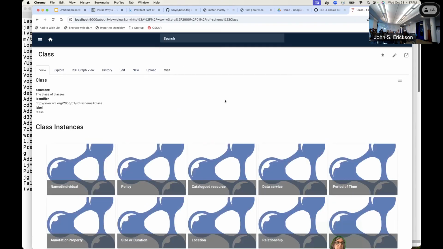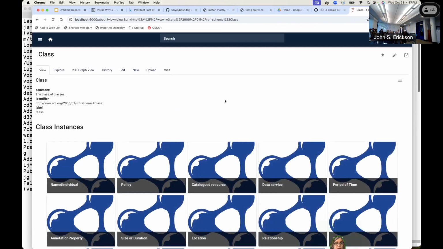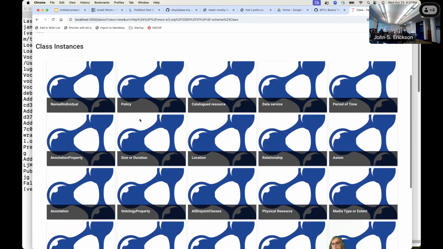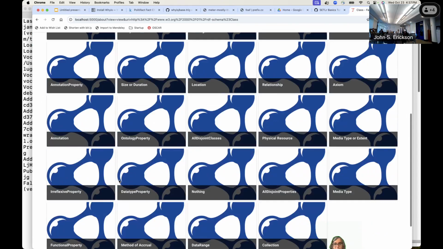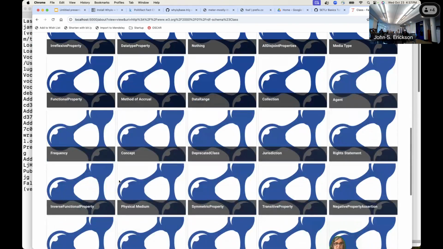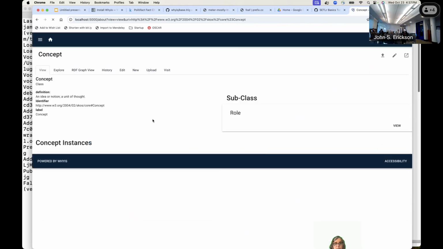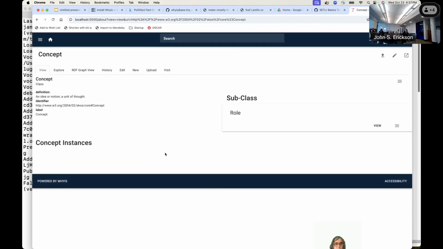This is the RDFS class, and we can actually see instances of RDFS class here, which is kind of helpful actually, including SKOS concept.